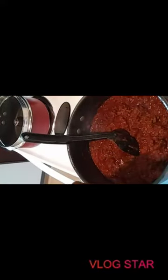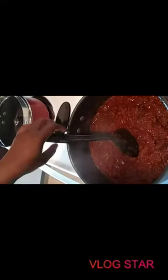You guys can smell it. I wish you could, because it smells so good. Another key thing I like to go in with is a little squirt of ketchup. This is only my thing that I do. Of course, you don't have to do it, but to me, it just enhances my sauce a little bit. So I'm going to go ahead and get that stirred up.